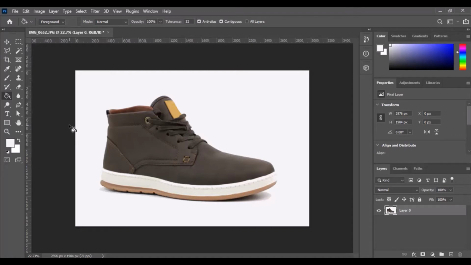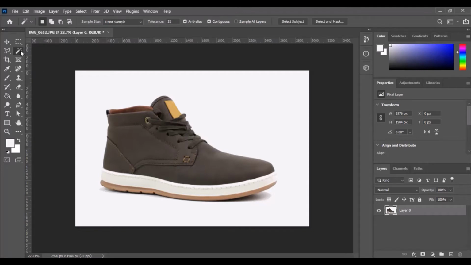All right, everyone. So we're going to do kind of a fun project today. We're going to make a cool blue background, and we're going to elevate the shoe so that it looks like it's floating. Right now, it's a pretty good picture. It's just a nice, good quality picture of a shoe on white. The shadow looks good. The background actually isn't perfectly white, this is just the raw picture.